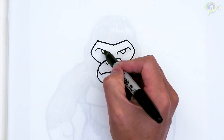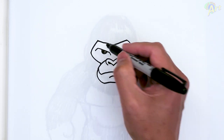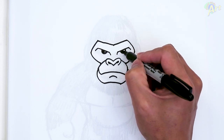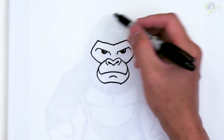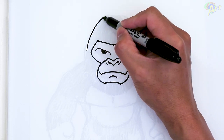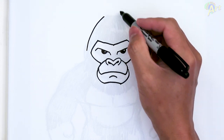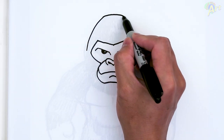And let me add in a little circle and shade in the eyeball so that we can see this a little bit clearer. Makes it look nice and mean as well. All right, so once you have this, let's go ahead and finish up the head. So I'm just gonna come out to the side right here. Like a little bracket, just taper it in. I'm gonna close this off a little bit flatter.